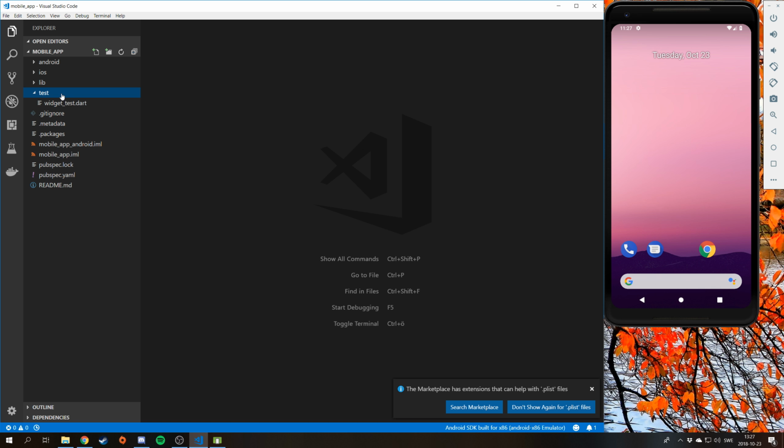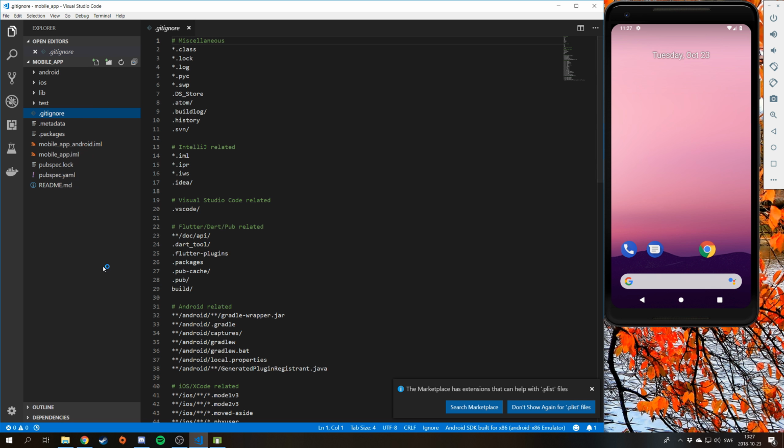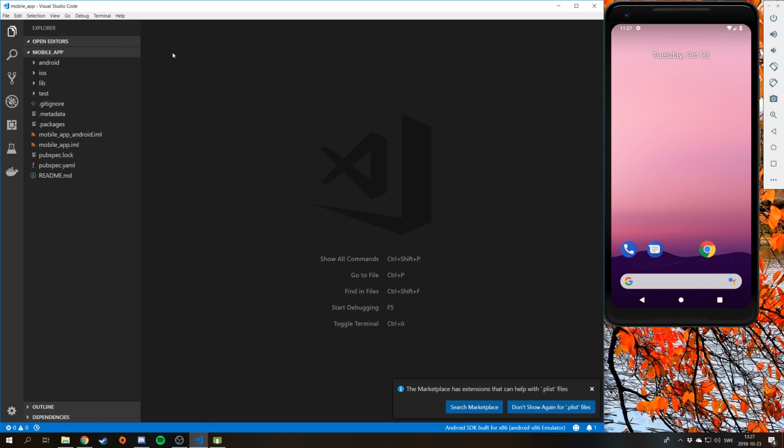If it doesn't, it will loudly say, oh, this test case did not work. Something is wrong with this function. That's basically how test cases work. You test whether your code works. Git ignore: if you have version control with Git, it says which files to ignore. It's already here.